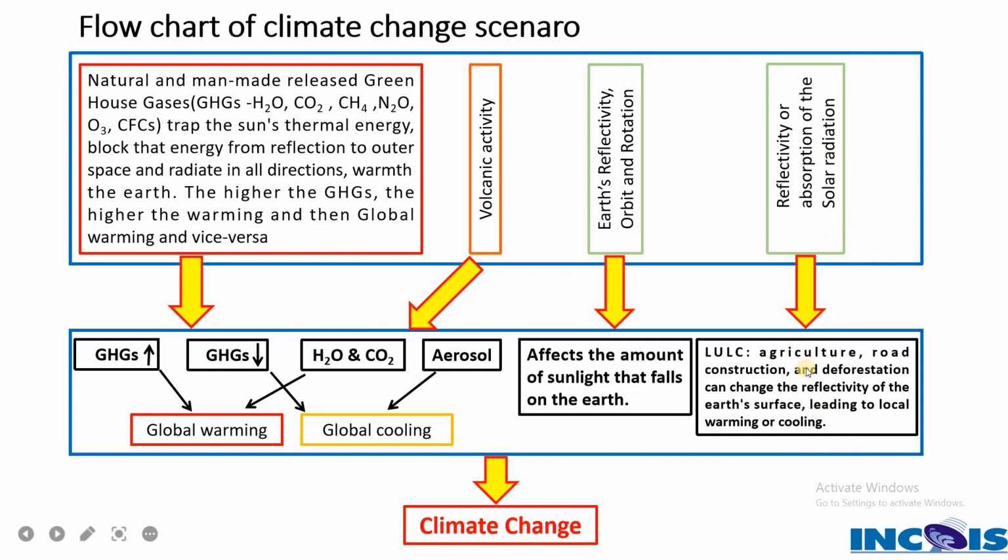Then obviously you will get a lesser amount of warming, I mean a lesser amount of heat, thereby you can get some kind of cooling effect, right? So by the way we change the landscape of the earth with our activities, you can get either a warming or a cooling effect, and thereby you can see some change of climate. So these are all the possible causes of climate change that first create either global warming or cooling. Because of that, further changes will happen in climate at those locations on earth. So thereby we can say climate change.